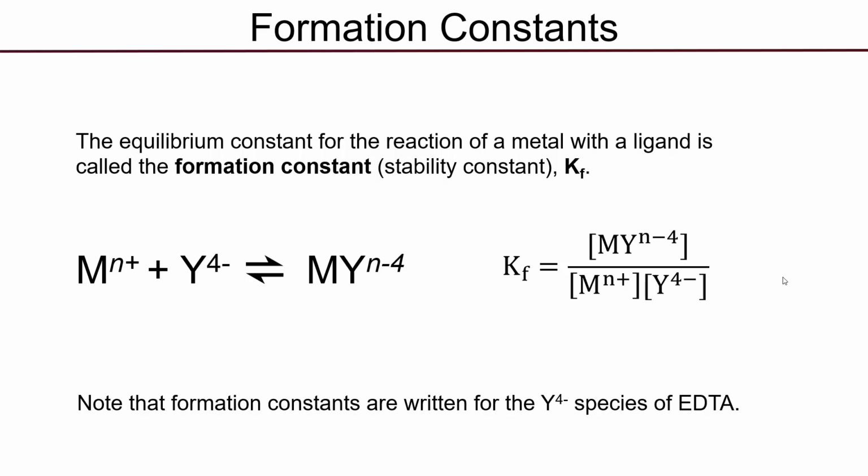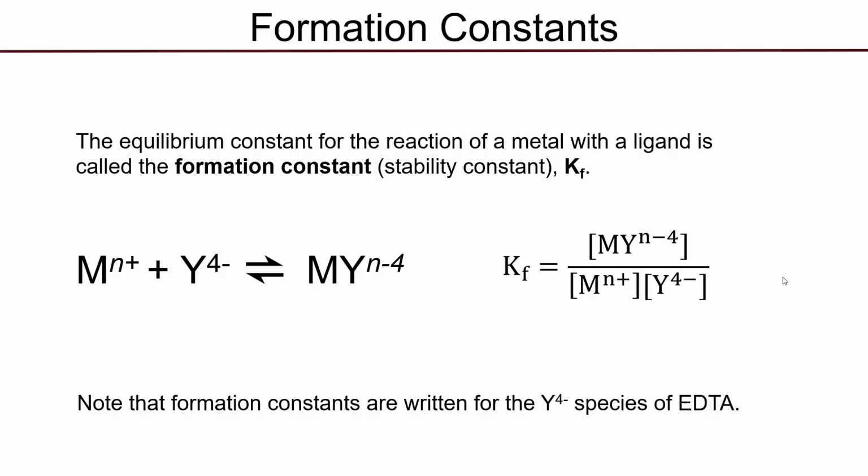So our big picture goal this week is to make sure that you have all the tools you need to successfully predict the shape of an EDTA titration curve and predict the amount of free metal ion that will remain in solution after any given amount of EDTA added. Our focus today will be on using formation constants to calculate the amount of metal ion that remains in solution at any given EDTA concentration.